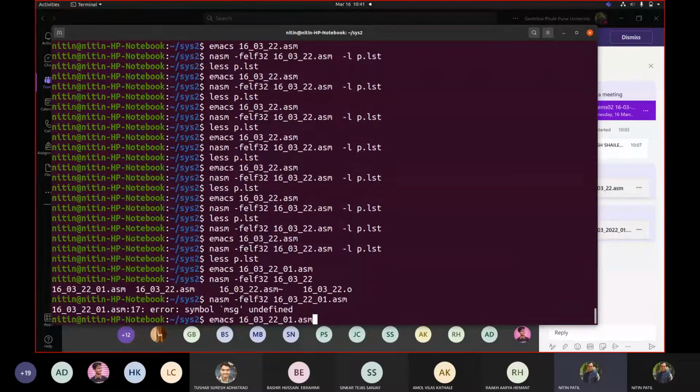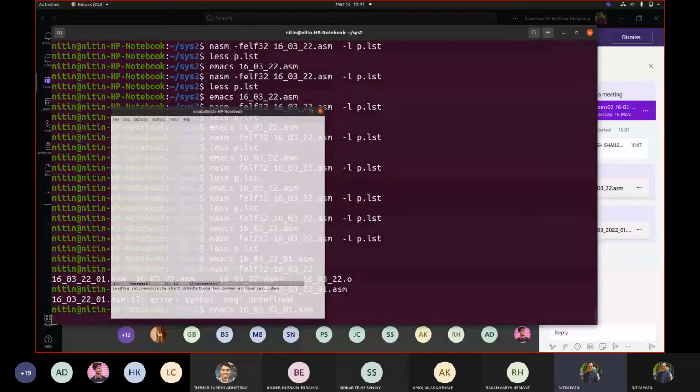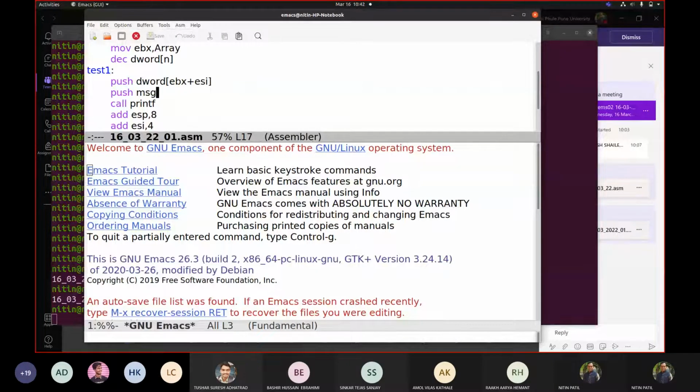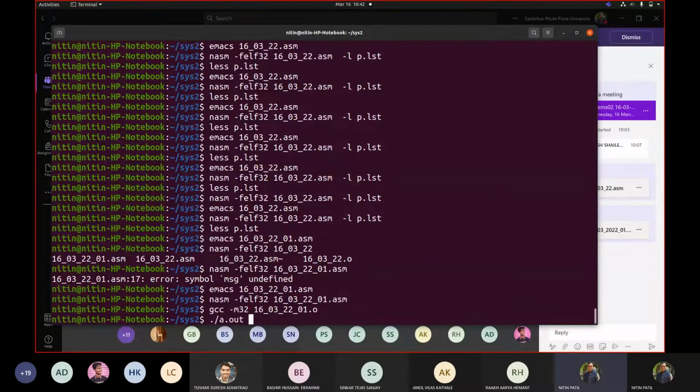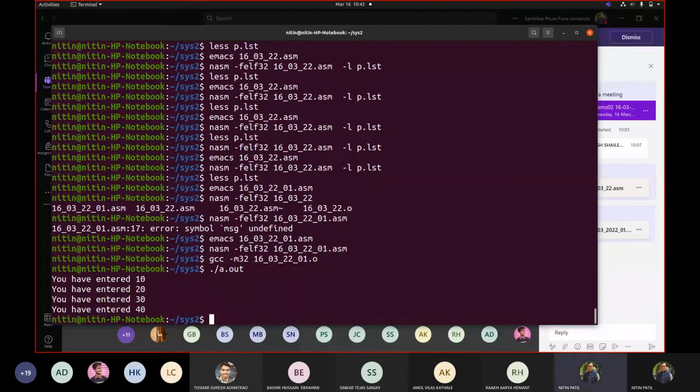Let us see. Okay, sorry, I wrote a wrong message. It should be print. So I added 4, 5 values there, but it printed 4. Correct. So we can correct it.